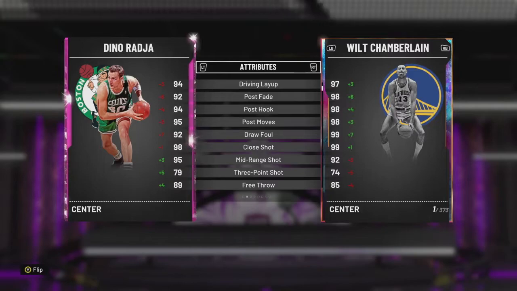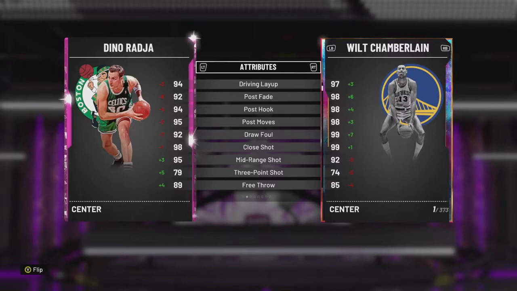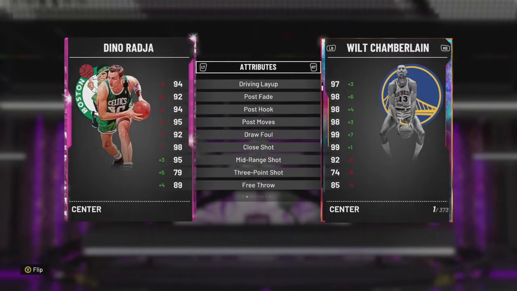We're going to take a look at his stats here, and he has a 79 3-ball. And honestly, like I said, his release is so nice that it feels much higher than that. He can't shoot it from way deep, but if you're at the 3-point line, he can shoot it from all the way around the 3-point line.